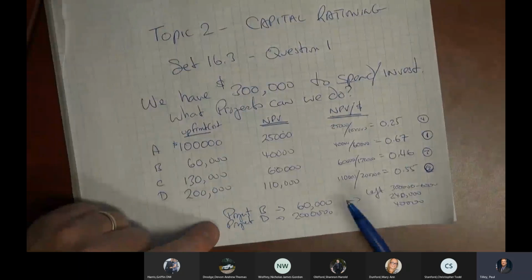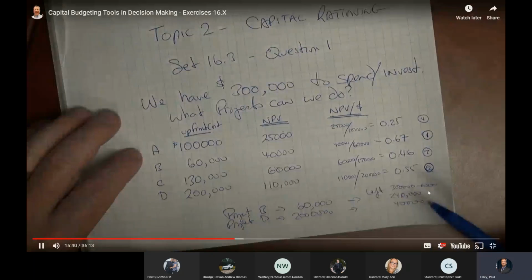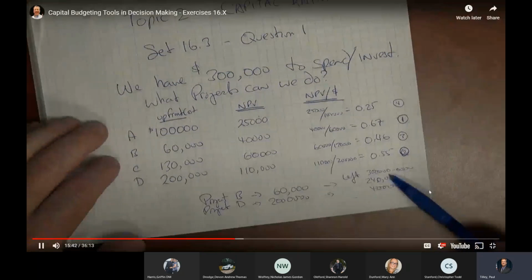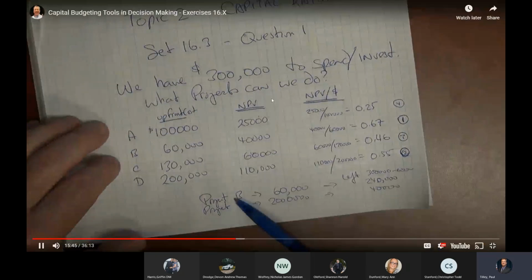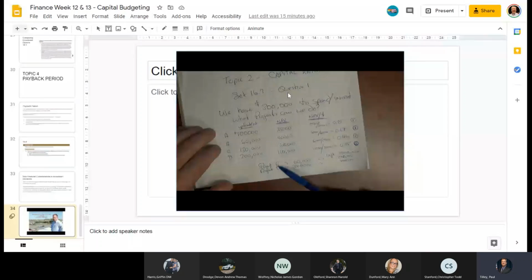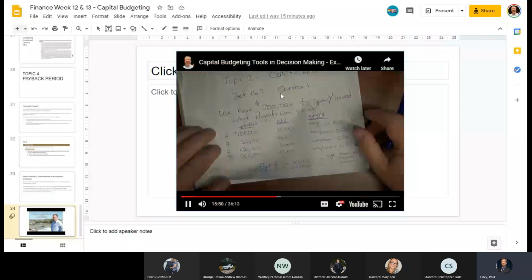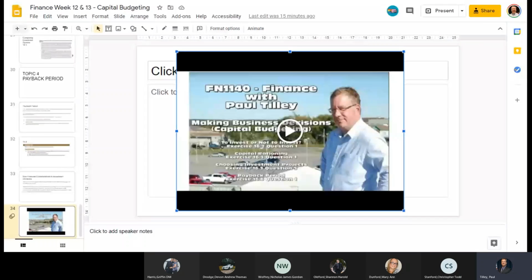And that's what project rationing is supposed to do. It's supposed to tell us, hey, here are the projects you should pick. And in this case, B and D are the best projects. That's a pretty simple concept. All we're doing is looking at how much do we put in, how much do we get out, what's the ratio, and we pick the highest ratio. So that's pretty standard for capital budgeting to be able to do something like that. Any questions on that?